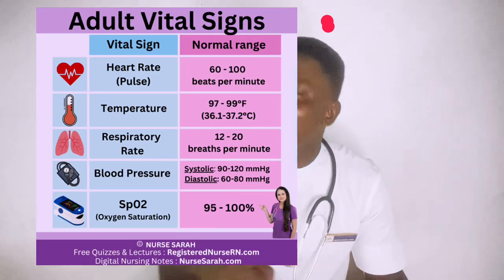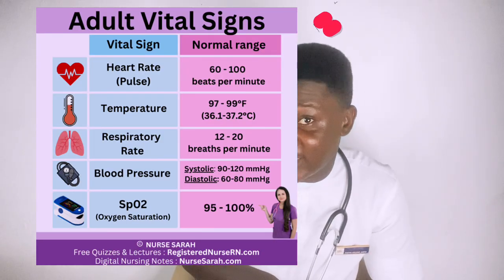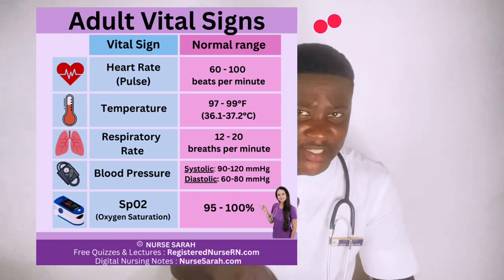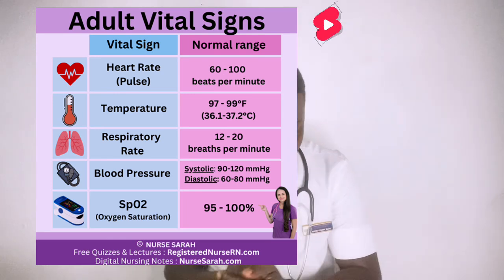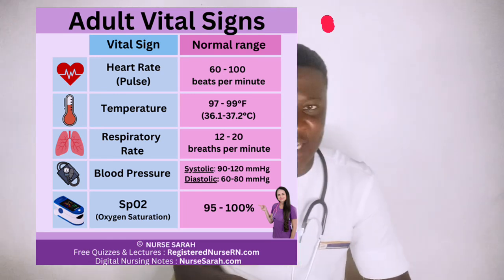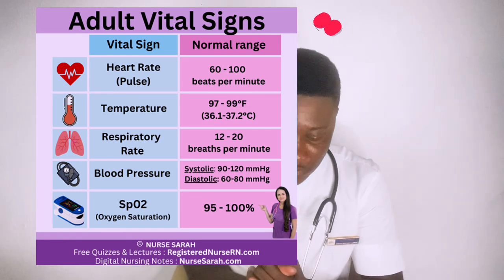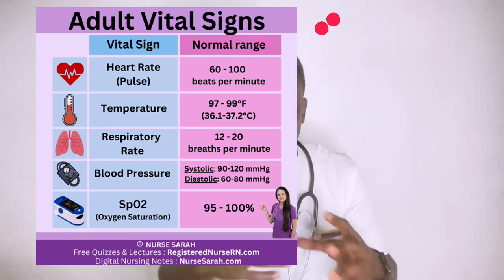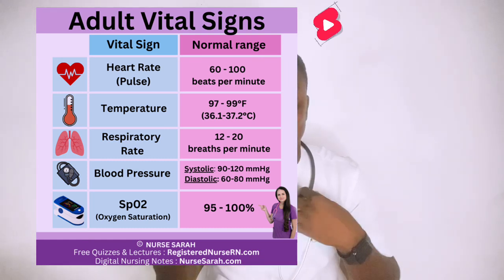Vital signs are assessed frequently, and it is the duty of the nurse. First, you need to be able to check the vital signs and also be able to interpret them. It is your job, the nurse, to interpret the vital signs. Then, based on the vital signs, you need to plan the care, such as plan a vital care assessment for the patient.